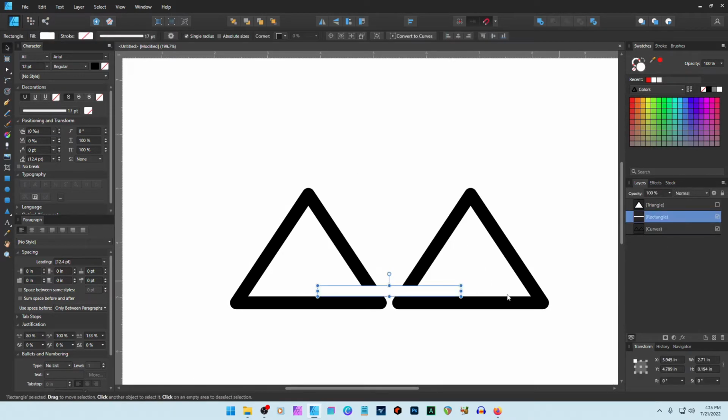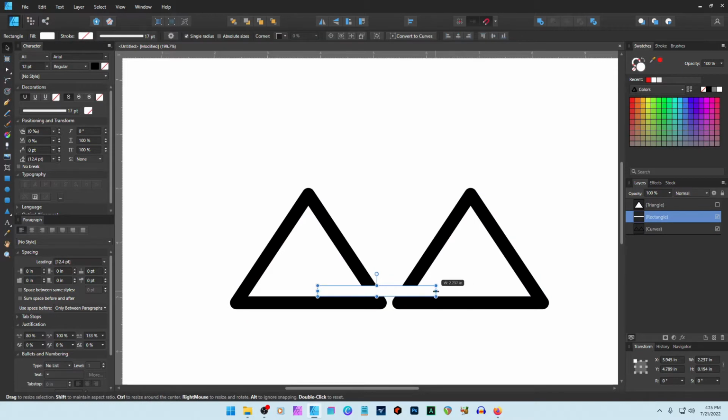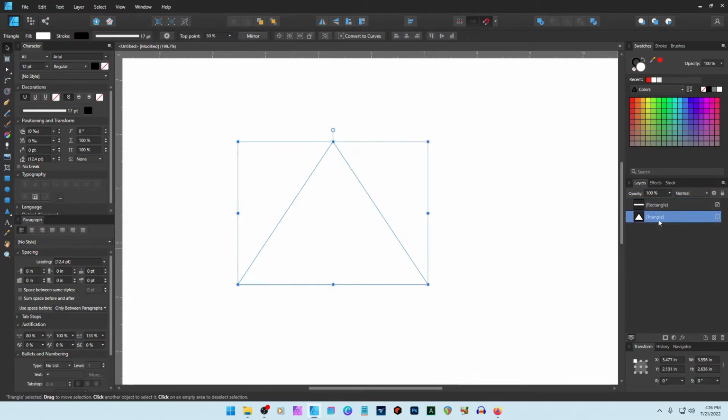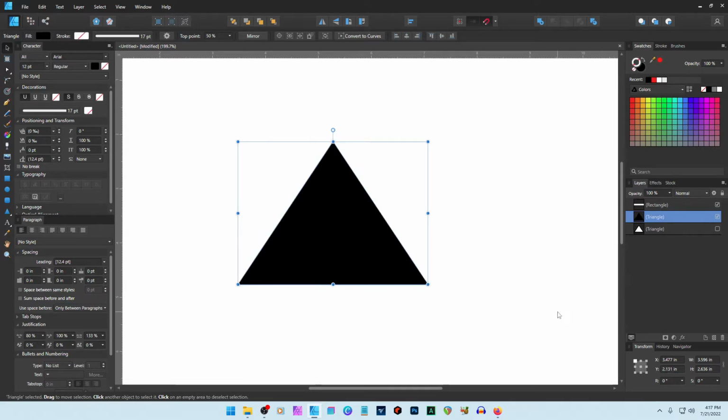Let's see what happens if I do an add. So if we grab this and do an add, yeah, see, that's not what I want either. This is the frustrating part about not having a cut tool in Affinity, because if I had a cut tool like Corel or even Adobe, I could just cut these lines, and I don't know how to do that. So maybe I do one. What I would have to do, I think, is lose the stroke idea. Okay, Control J, turn that on. And instead, I'm going to have to fill it with black, delete the stroke, and do a Control J and shrink it.